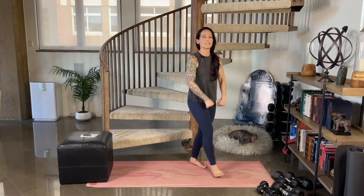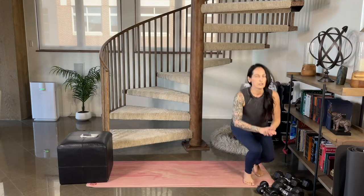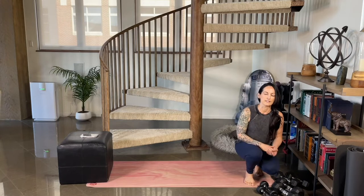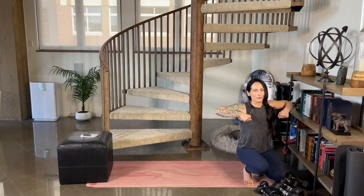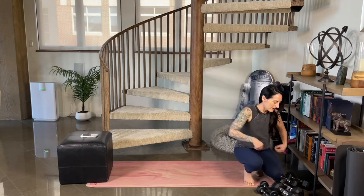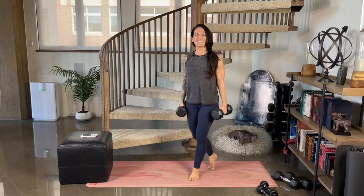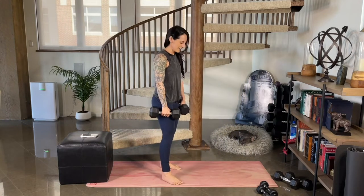All right, we're gonna go back to the upright row. And I felt super strong with that first set that I did. I'm gonna use a little bit heavier resistance in my second set. My muscles feel warmed up now, and I know that I can go up in weight. So really just work with your body here. This is your workout. Here we go.